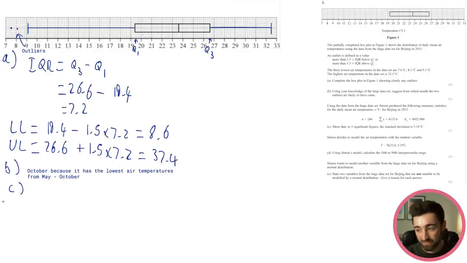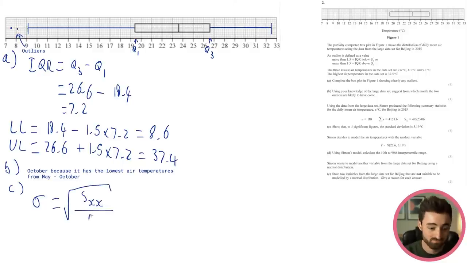They've already done a lot of work for you once you've got that Sxx. So essentially, the standard deviation, and you will have this formula, so don't worry about it too much, is just going to be the square root of Sxx over n. That's it. This is in your formula booklet, so don't worry too much about this. So just get it into your calculator, right?